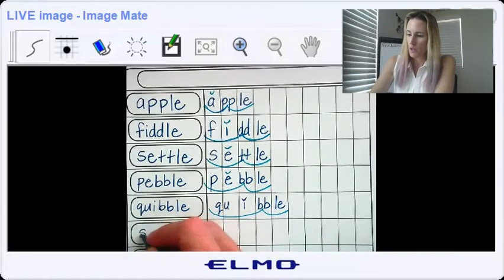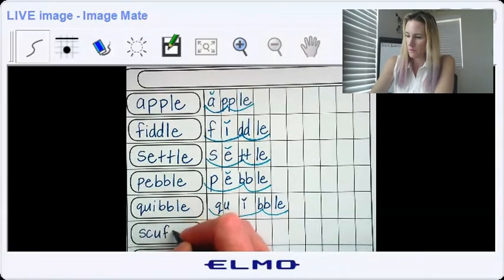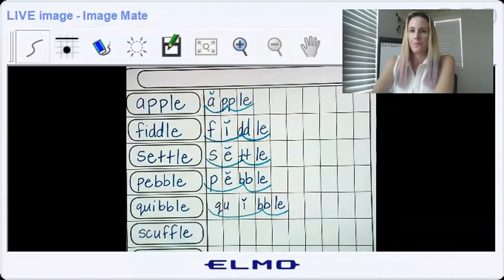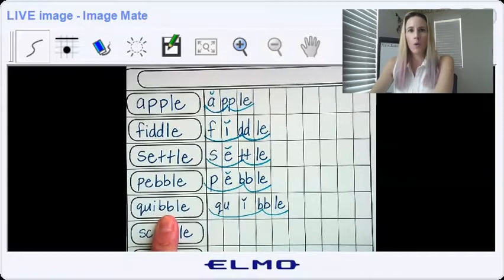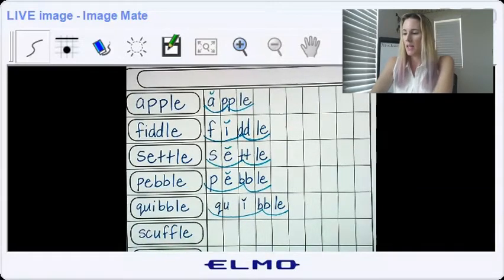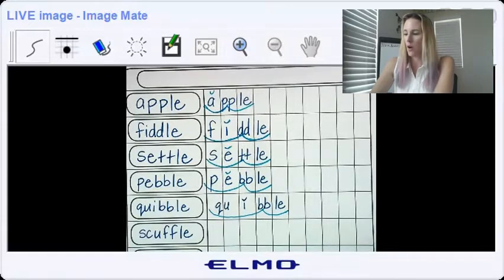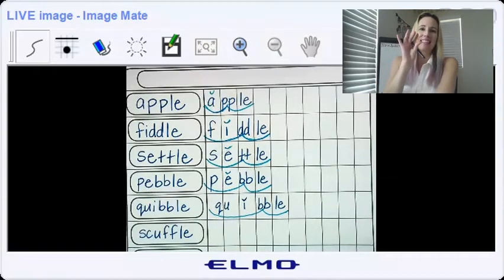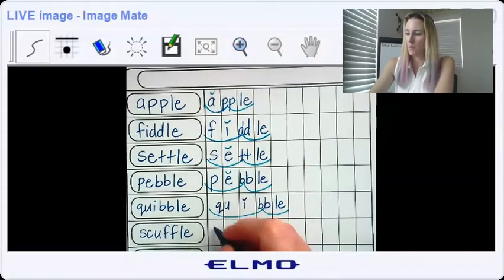And then I want you to read this word. That says scuffle, scuffle. So the friends have a quibble, they're having an argument. Scuffle would be if their argument turns into them actually fighting together, okay, which is not what we want, right? Okay, so they might get into a scuffle, okay, brothers and sisters or brothers and brothers, sometimes we'll get into a little scuffle at home. So tap your sounds. S, k, f, l. Okay, so I'm gonna tap them or map it now.